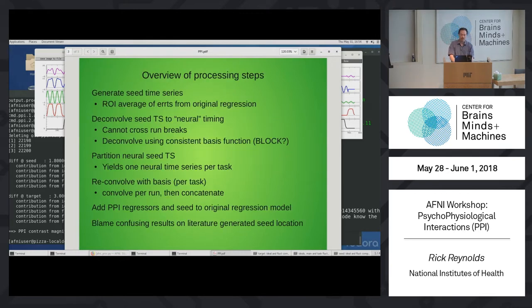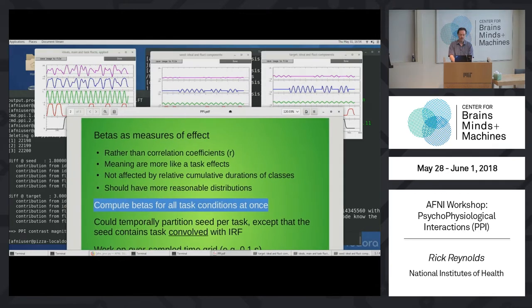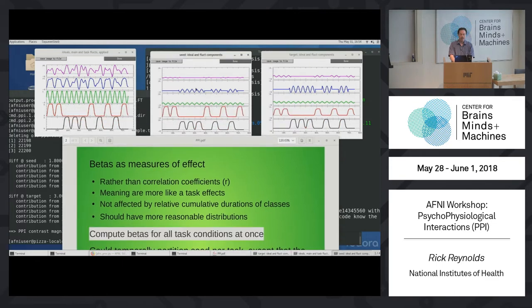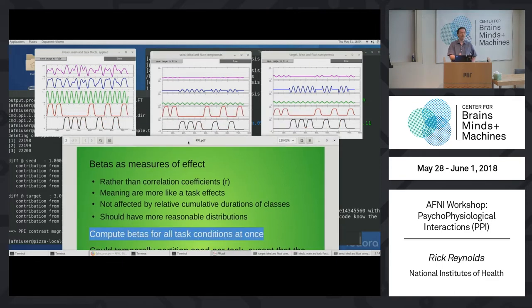But let's think about how we can actually do this. How do we get these magnitudes? One difficulty is, suppose my puppies are displayed for 10 seconds here. And let's say we wipe out the main task effects, they're gone, so let's not even talk about them. So I see some fluctuations during the 10 seconds of my puppy response. Can I just compare those between the seed and target? That 10-second period? No.